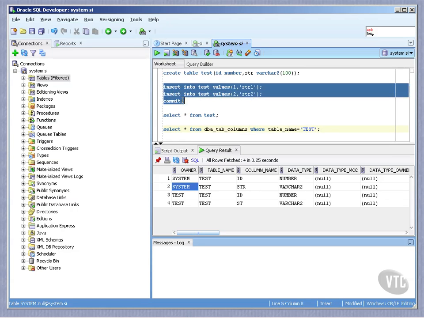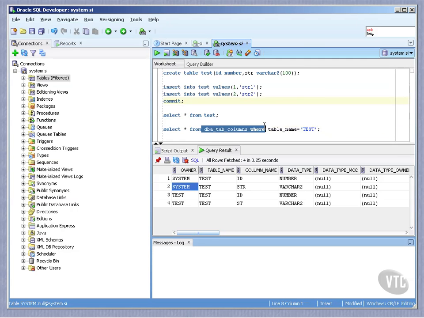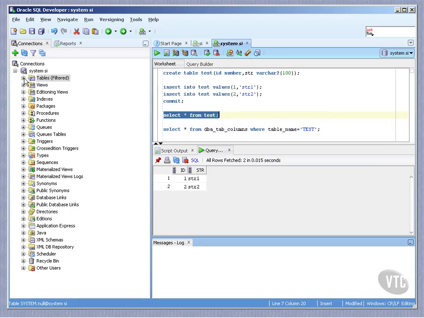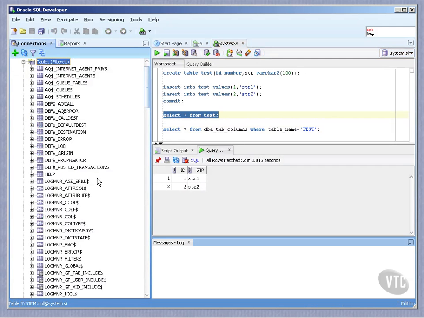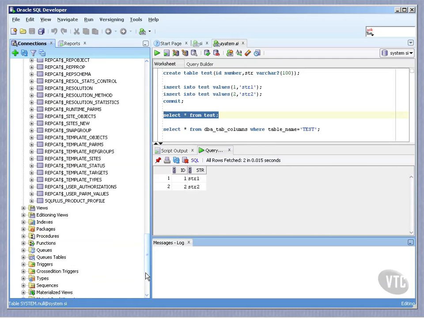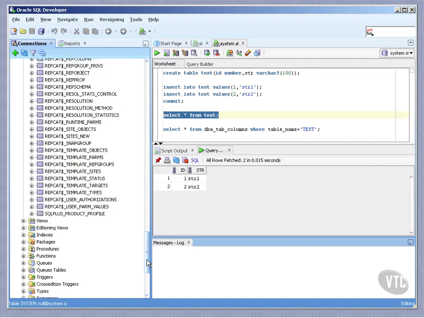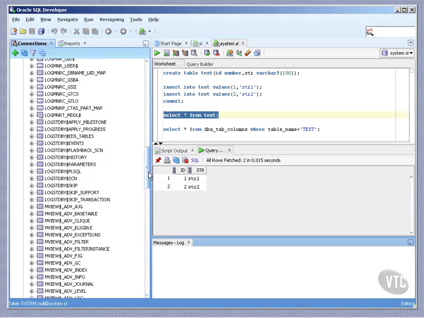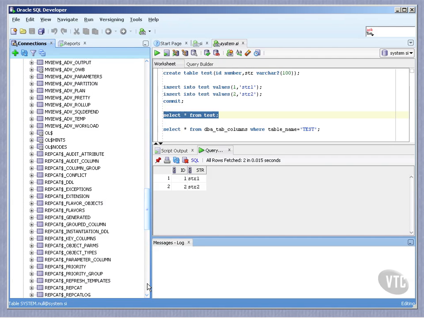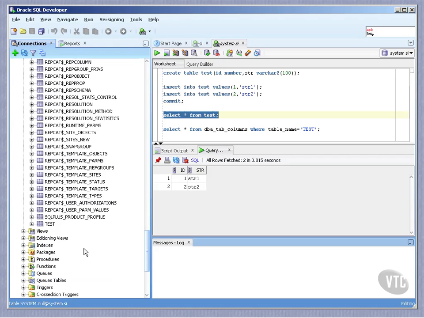Once again, I added data to that table that is defined in DBA tab columns, and I ended up with test. I should also be able to go into here and find the test table in the correct alphabetical order, and RST, no, it's not there, I don't know why. I may need to refresh the connection. Sometimes these things happen. Refresh it. Go down to here. PQRS. There you go. There's test.